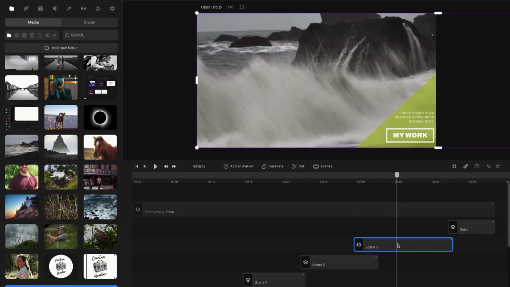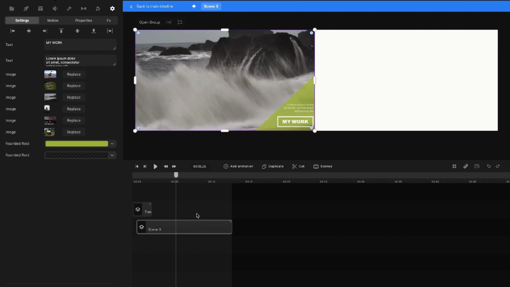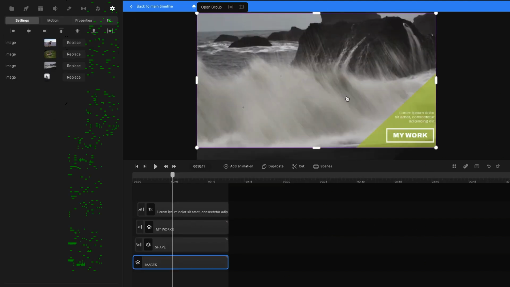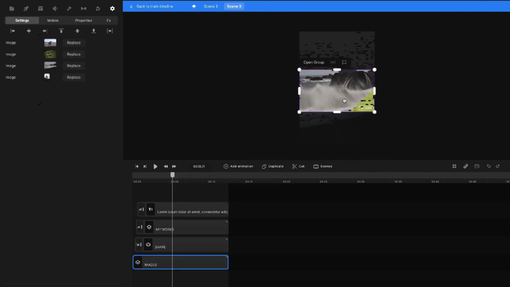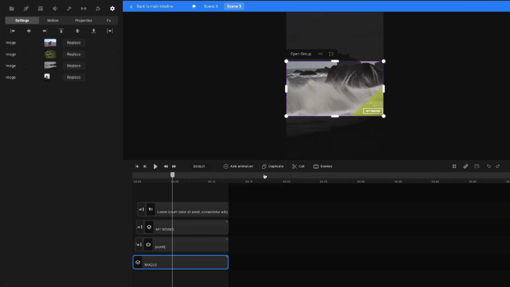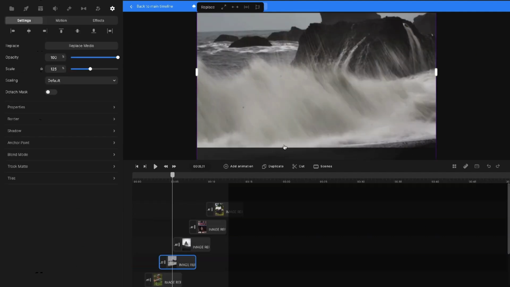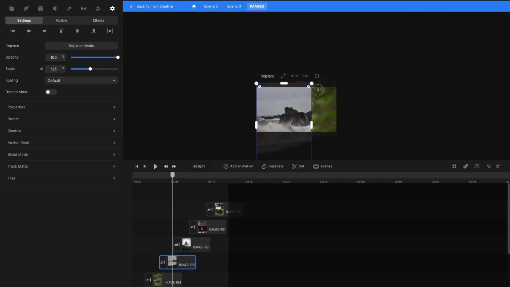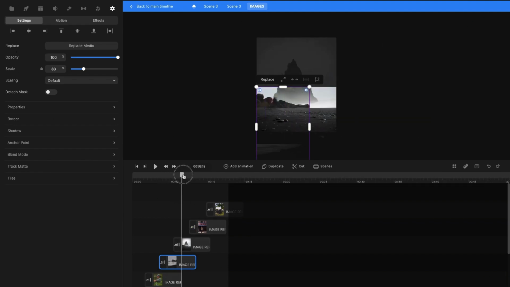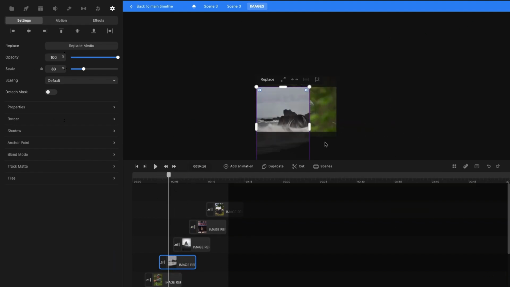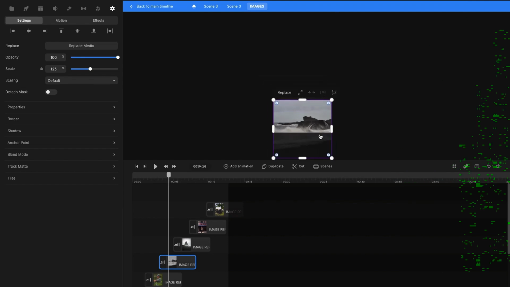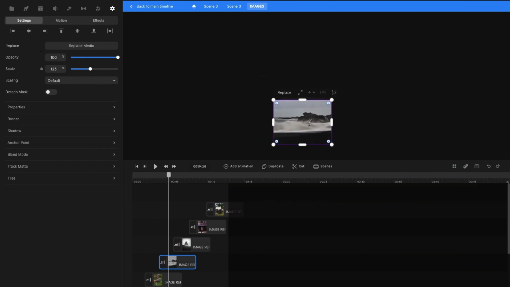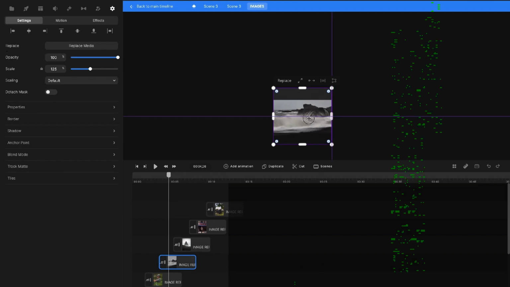And I don't really like this one in here, so maybe I need to make this photo fit better in here, right? Because it's very long, so maybe I don't like that photo at all. Maybe I'm gonna replace that one just because of how it has it in the scene. Images, and then I'm gonna click on this one. And I thought it would fit, but I guess not. Right, so I'll just fit it however I want to in there.